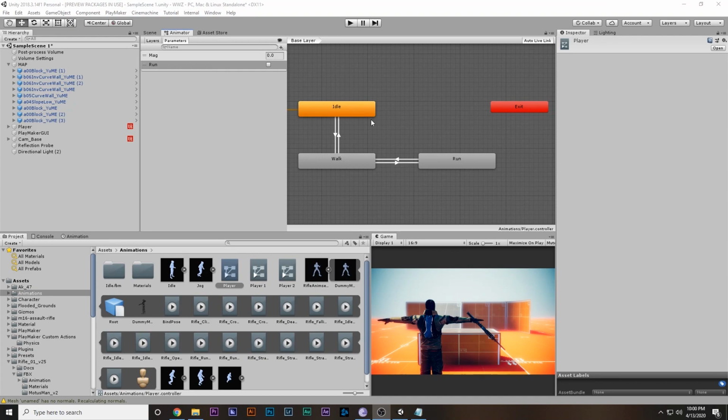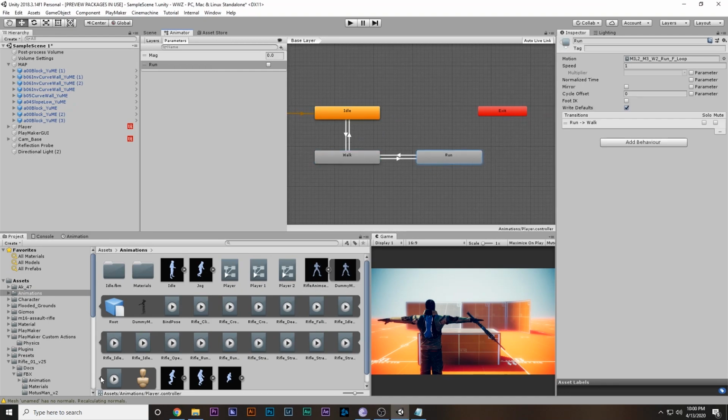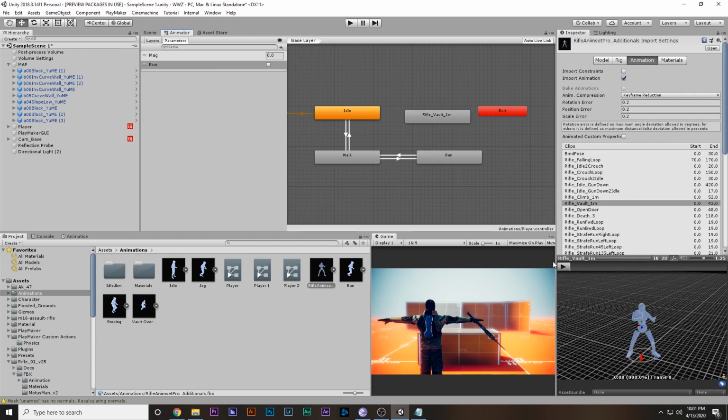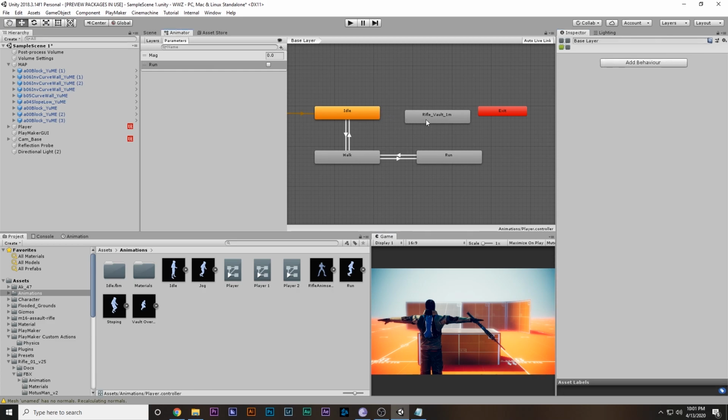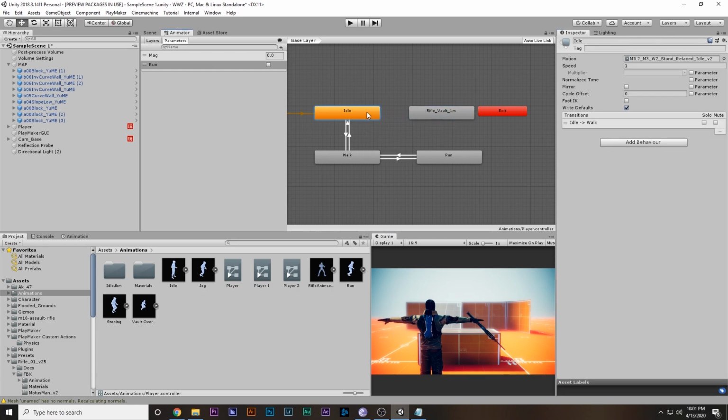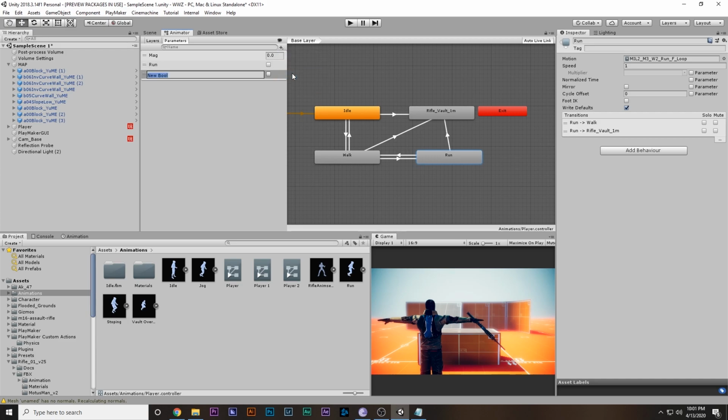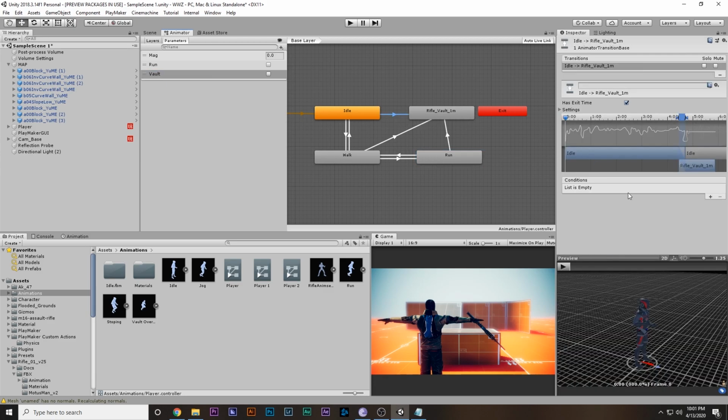So this was the animator that we made in the previous video. We had idle, walk, and run, and now we're gonna go ahead and simply drag in the vaulting animation in there, just like that. This is how it looks like, bam. Now we should be able to transition to the vault from anywhere, if we are moving from idle, if we are in walking state, and if we are in running state. So we're gonna go ahead and add a boolean, which is true or false, and we're gonna say VAULT for vault, and we're gonna go ahead and drag and drop my player in there. Okay, and we're gonna go ahead and say has exit time is false. Basically it means this whole animation of the idle will be played, and then we're gonna transition to the vaulting animation.